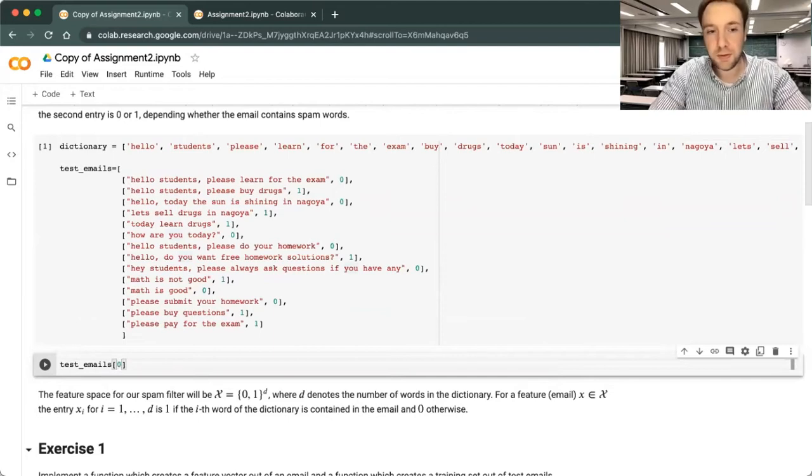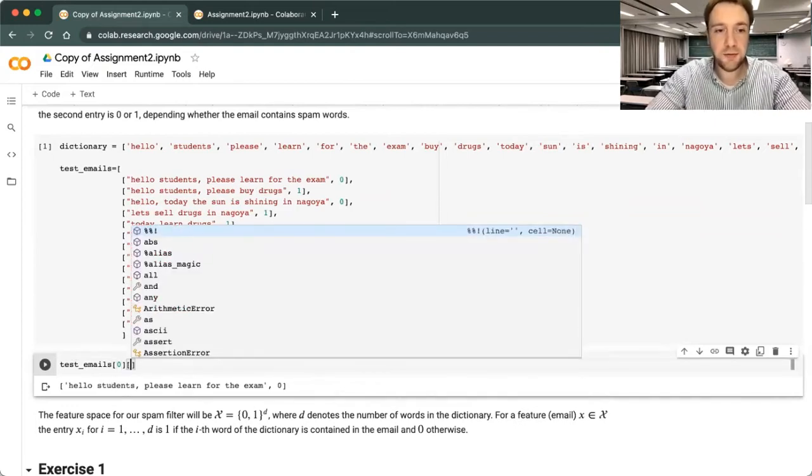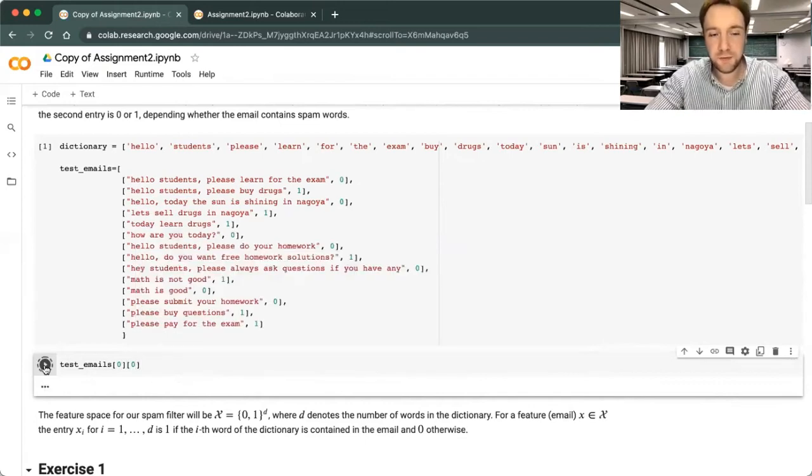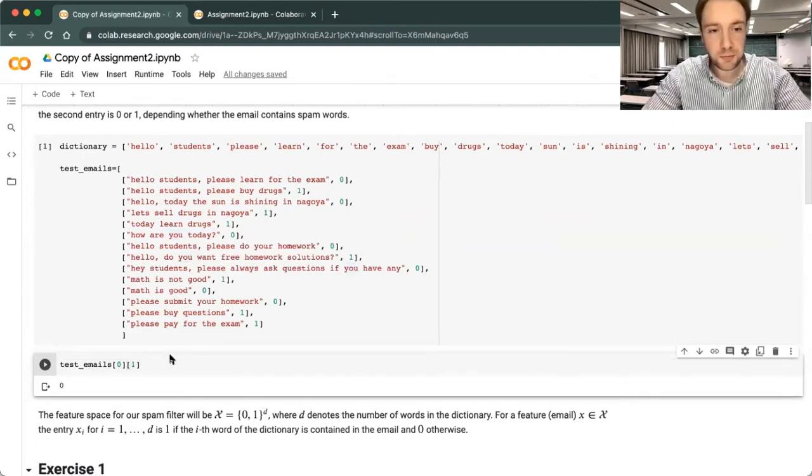The first entry, this will give me this entry here. And if I want to actually get the text of this email, again, take the first entry of this. So this will give me the email of the first data set here. And the second entry then will tell me if this is spam or not spam. So in this case, this will give me a 0.